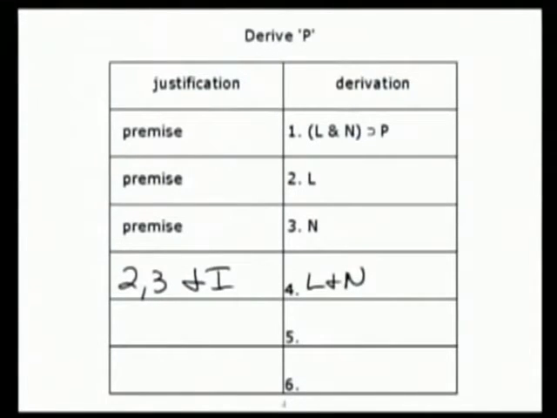That's part of what I want to run through with some of these exercises with you, just to make sure you're comfortable with what you have to do. And then, using what, Eric? I've got to have 2 lines for horseshoe elimination. Okay, it's number 4 and number 1. So that's the antecedent, that's the conditional, 4 and 1. By horseshoe elimination, then I get my P. Correct? Any questions about that? Once again, you need to do these things one at a time.